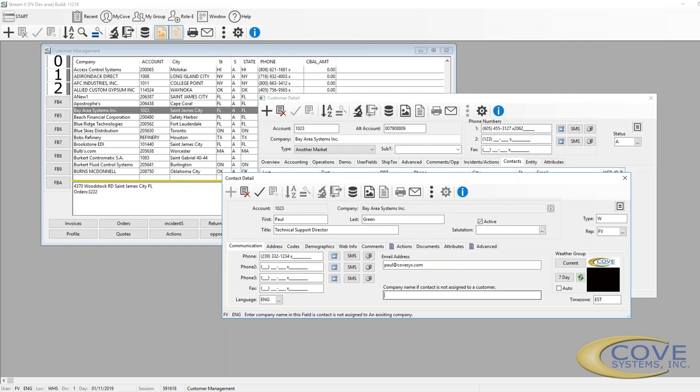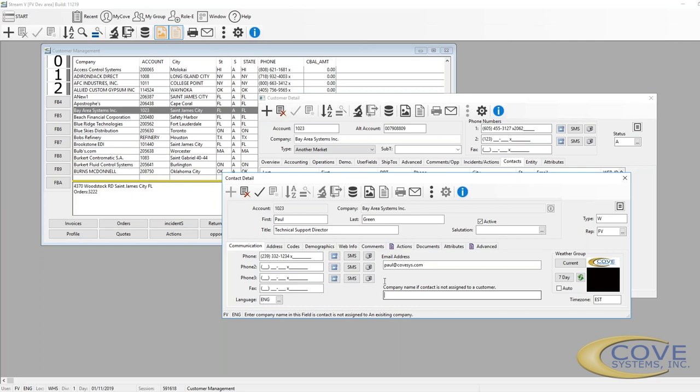You can create a contact that's not assigned to a customer because your company policy might be don't create customer records until we're actually going to sell something to them, so that we don't have all these dead prospects in the customer file, in which case you create a contact record, and the contact, since all contacts have to be tied to a customer, default to be assigned to the unassigned contacts customer.